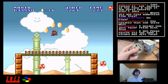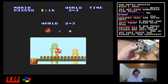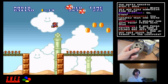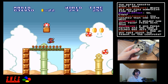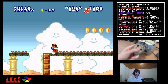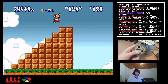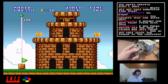I remember playing this when I was like 7 or 8, this level. Like, this level's hard. Yeah, I think the layout of the controls, for this game, it's not so bad because Y and X do the same thing, maybe. Yeah, I mean, for this game, it's not so bad. Like, I'm getting used to this now. But I mean, this is Super Mario Brothers, where you don't usually have to go left that often. So it makes it fairly easy.